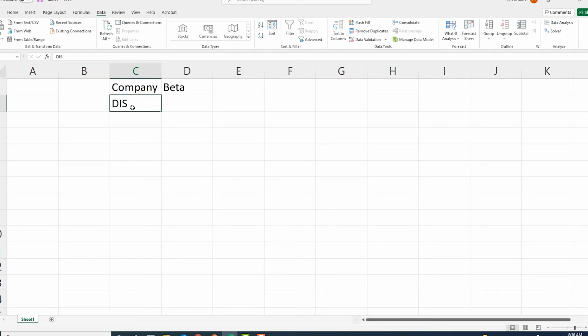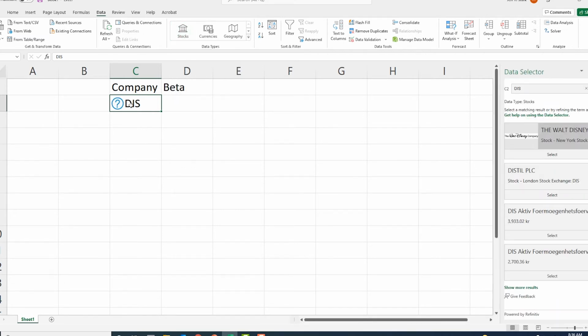Once we have the ticker or the symbol for the company put in here, you can just go under Data and then click Stocks. There's a lot of other information here that you can also pull in, but in our class, we're just going to focus on the stock part. When you click Stocks, it's going to want to know what this ticker is associated with. Over here, you'll see that the Walt Disney Company is what we're looking for, but if you were pulling from something on a different stock exchange, there's other things that it could potentially stand for. But we're just looking for Walt Disney Company on the New York Stock Exchange, so that's what we'll select.